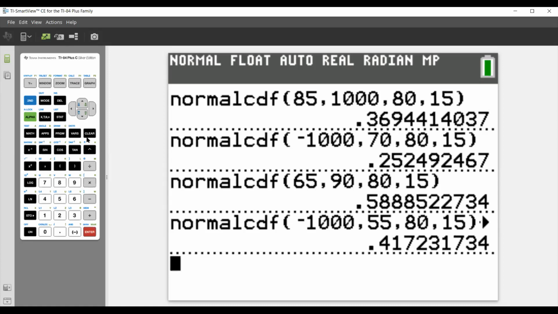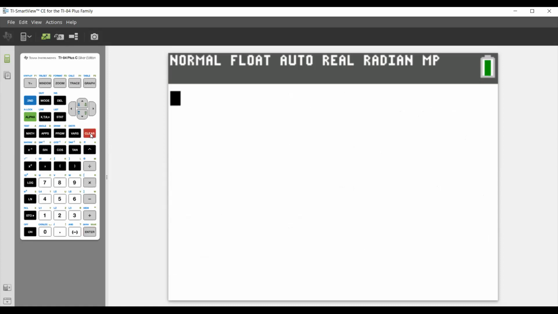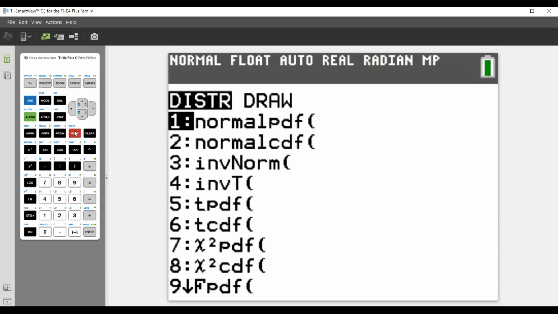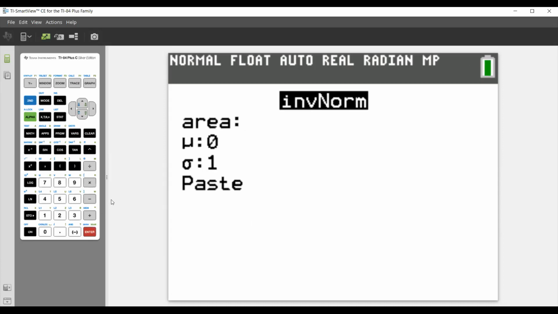All right, this is a practical question, right? So remember, the mean is 80, standard deviation is 15, and I want to know what's the minimum score that you need to be qualified for this position. And to be qualified for this position, you need to be in the top 10% of people who take this test. So this is an inverse normal question, isn't it? Given the area, now is this the area to the left or to the right if I say top 10%? Right. That's right.